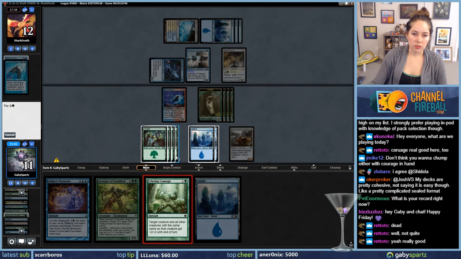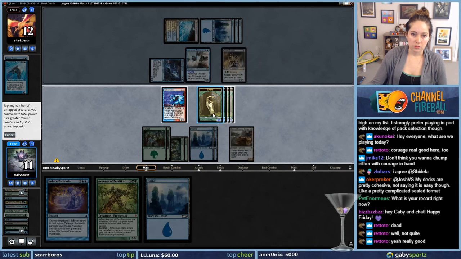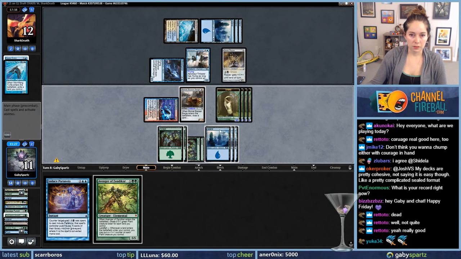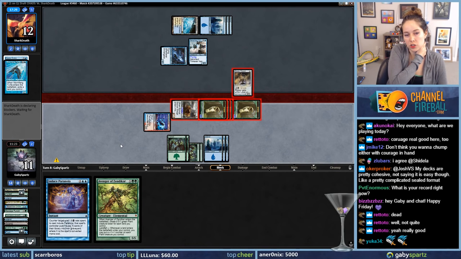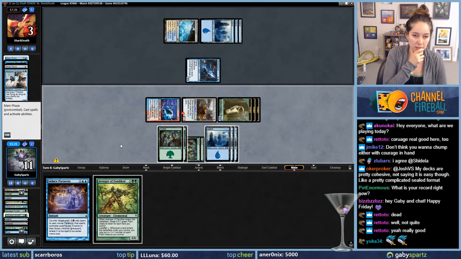Hold on. We should not tap Island. I think I'd rather keep this one back, actually. And we should still play this. It just forces them to make some pretty heinous blocks in here. Sure. So they're taking 9. And then we can counter their next thing.